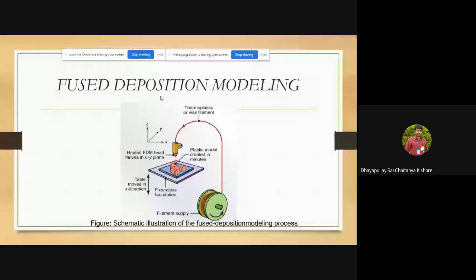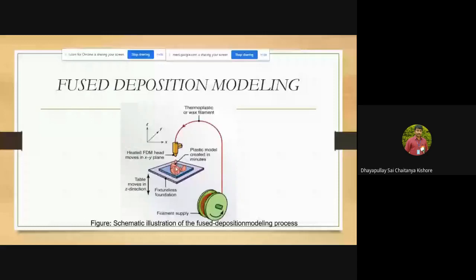This is the platform, in the diagram. Here we use some supporting structures, like a foundation, and this is the supporting structure, and this is the complete plastic model that we observe in this diagram.